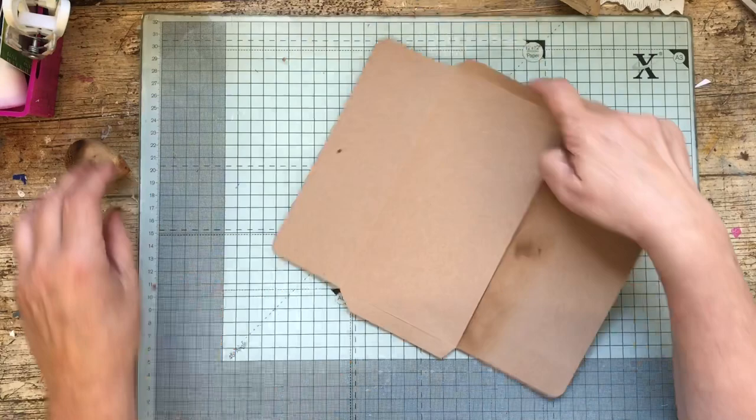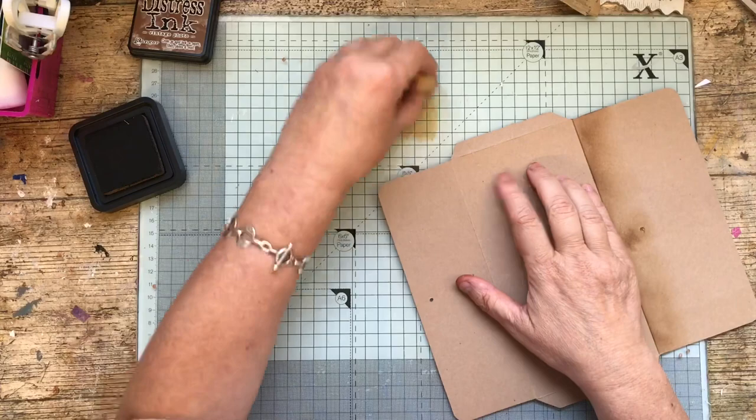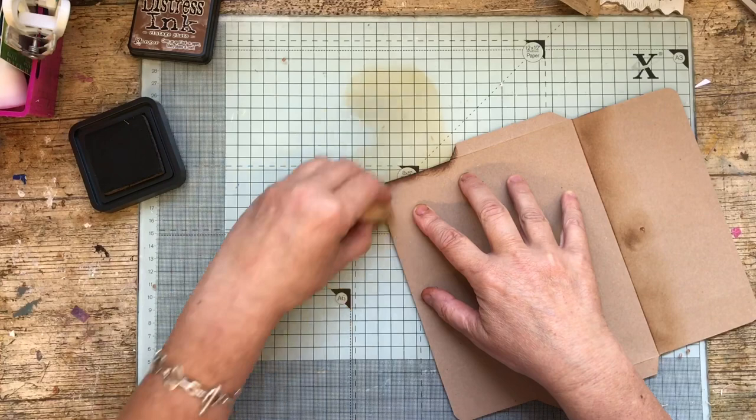while that was drying. If I want a softer look, because I've got a glass mat, I usually put some ink on here and then I literally go on like this.